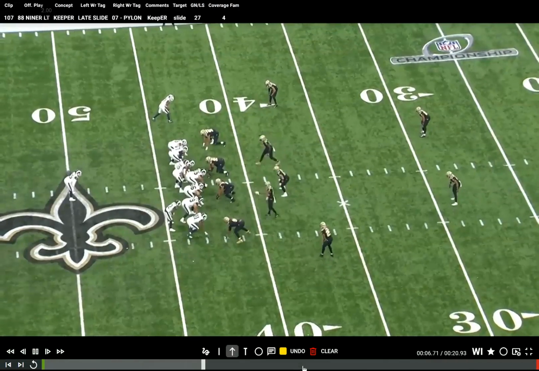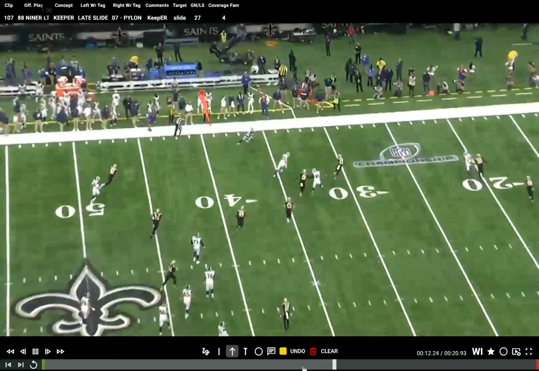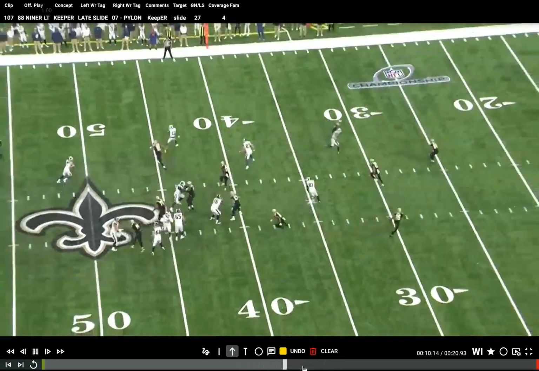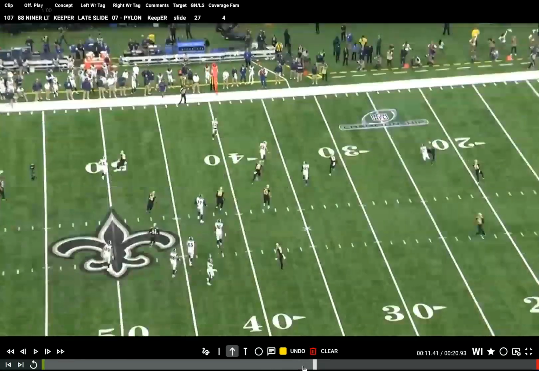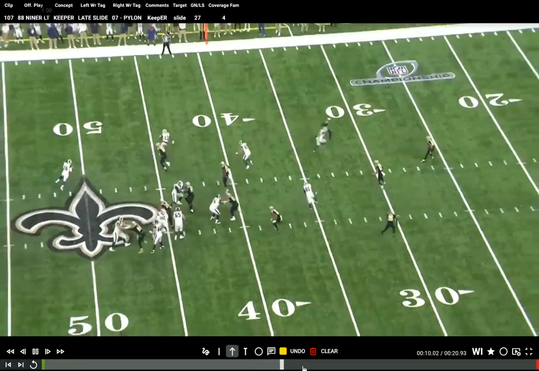This is what I don't want from the pylon. This is more like a corner and him throwing the cornerback past him to come flat underneath. Right? We don't want this. This is poor spacing. Now it doesn't matter because the ball's out to the slider fast. Okay, but this would be a negative in my book.